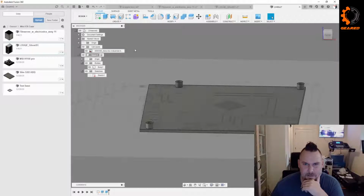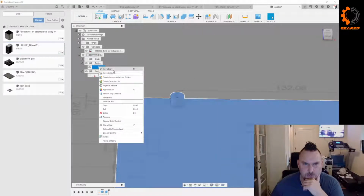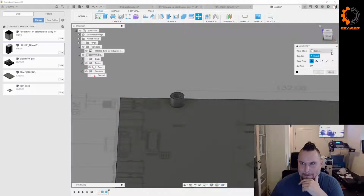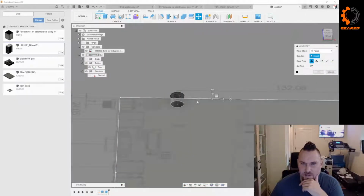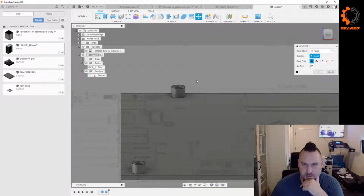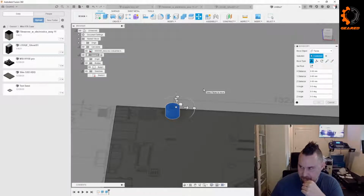For instance, if I want to do, let's do a move. We're gonna mess with this a little bit. I don't want to move a body. I'm gonna do a move face. If I just highlight that, it does nothing. Wait, stop it. If I just highlight it this way, okay, that's the trick.